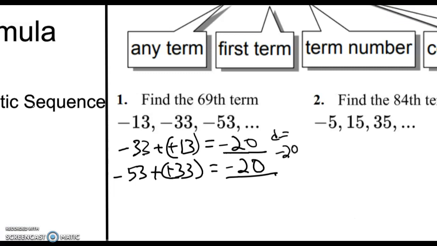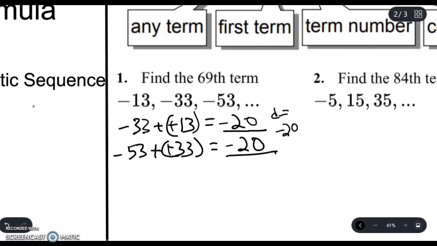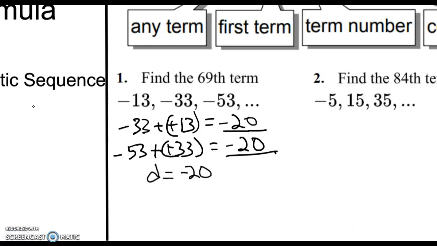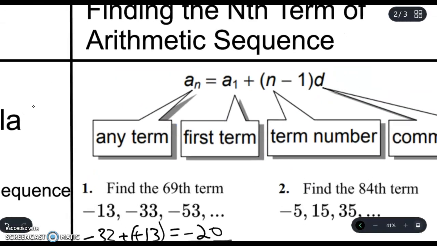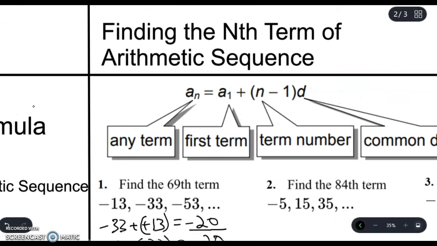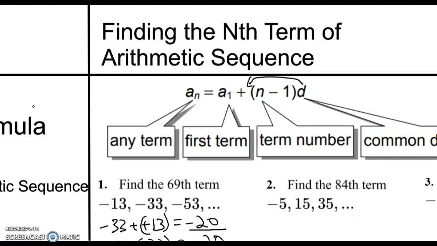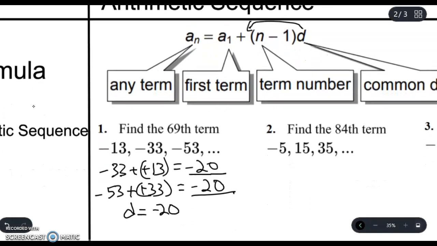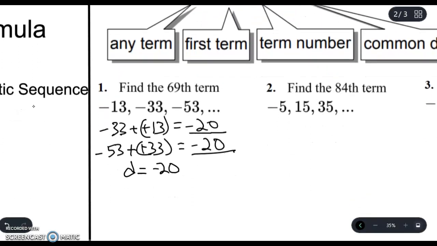All right. Now that I got that, matter of fact, let me write it right here. So now I've got the common difference. Now I'm going to go back to my formula, which is up here. And again, I'm going to put this D, or the common difference, in front of that. It'll make more sense when I get to geometric sequence. But for now, just go with it. We're going to put the D in front right here. And I'm going to write out the formula.